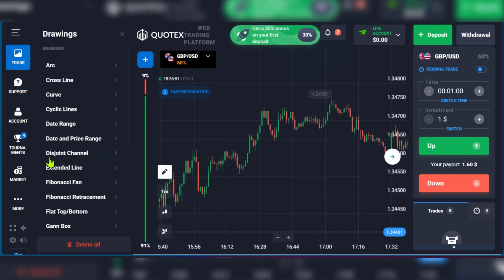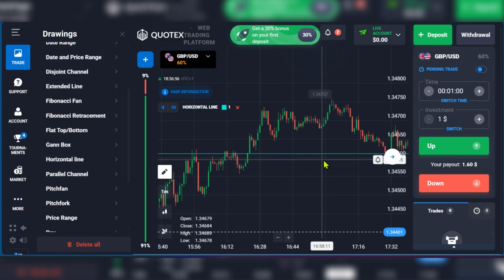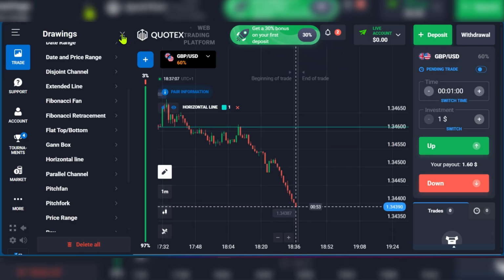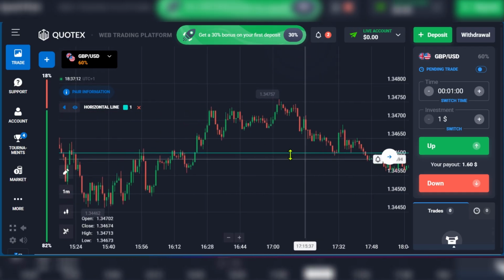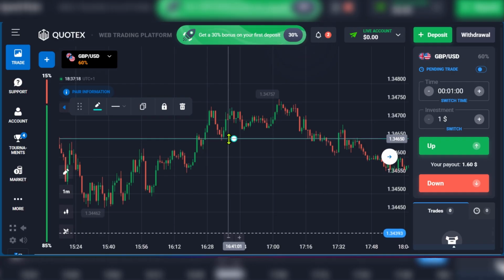So we're going to come over to the pen or pencil icon. We're going to call it a pen icon, and then we're going to come over to horizontal line. As we click on it, you can see it appears here automatically. So we're going to click on the X to close this up to have a better view of our chart, and we're going to look for the area again. So we just move our line right here to just sit around this area.